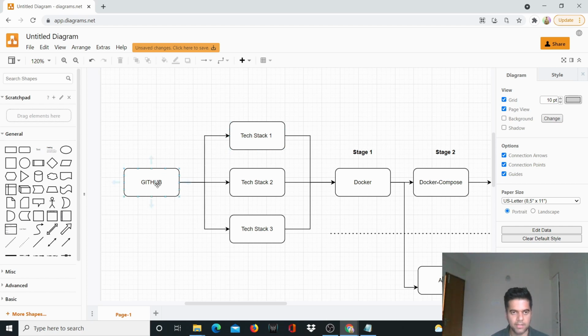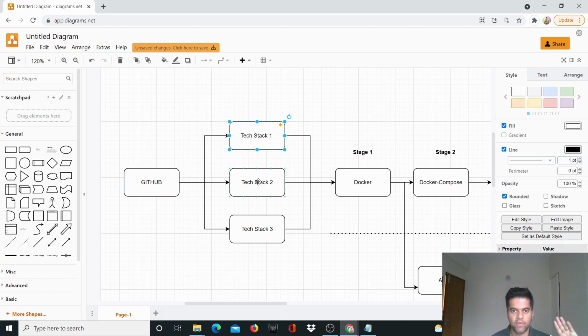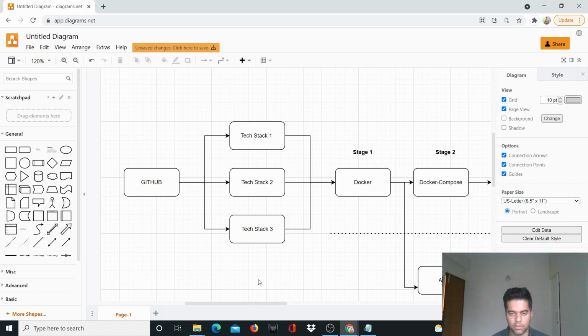I'll just summarize it. You go to GitHub, you find different projects with different tech stacks. Here I've written at least 3 tech stacks you have to find, like Angular, Java, React, Node.js, and Django and Vue, because all 3 different front-end technologies are covered here, and the most popular backend technologies are also covered. If you want, you can do Golang, Rust, JS, and all those, but those are completely optional. At least these 3 you need to know if you want to call yourself a DevOps engineer.